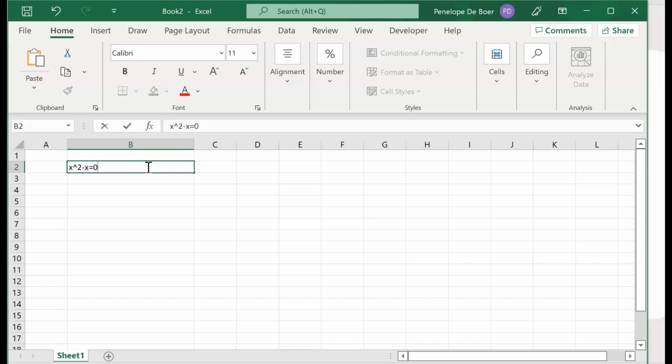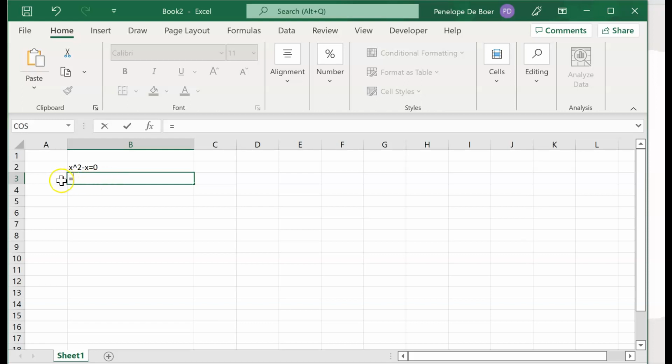So I've rearranged the original equation so that I can try some values in there. Now that's not going to help because Excel doesn't recognize that as a function, so I need to type it in as it expects it to be typed in, which means I need to start with an equal sign. Now I'm not going to use x this time because, as I said a minute ago, I need a cell address rather than a variable.